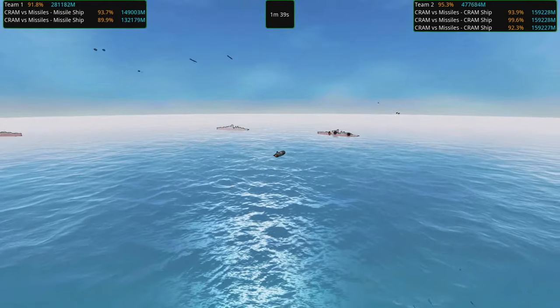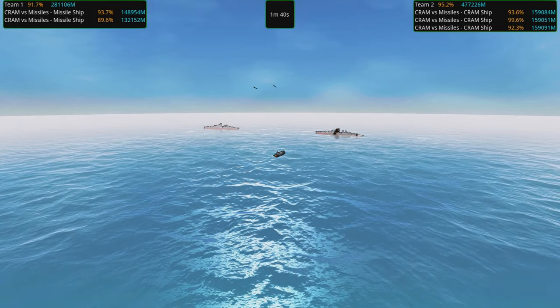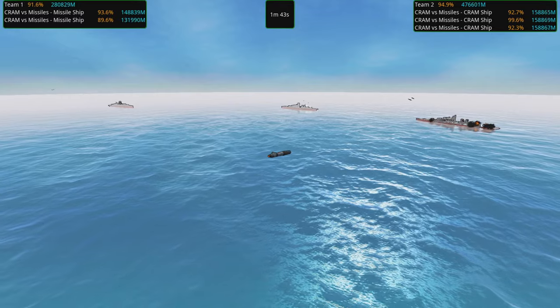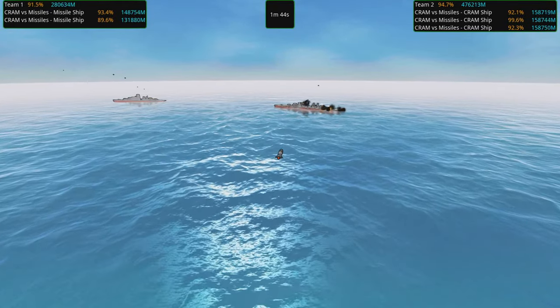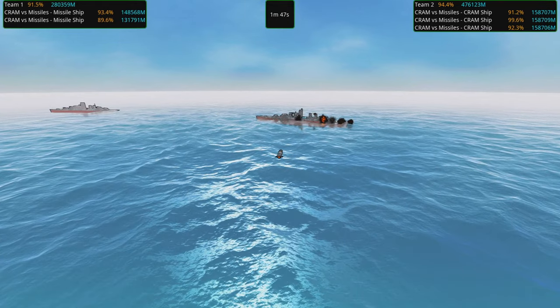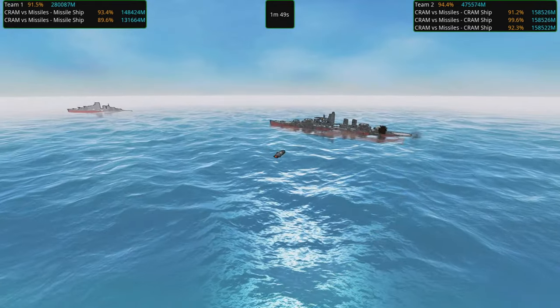Also, I tend to find that missile interceptors are not good at intercepting CRAM shells with a lot of health. They can do it, but they're not great at it. Although, if these CRAM ships keep their distance like this, they might very well lose the lead they currently have. This looks cool, though. Please do not collide with each other. That would make me tremendously sad.